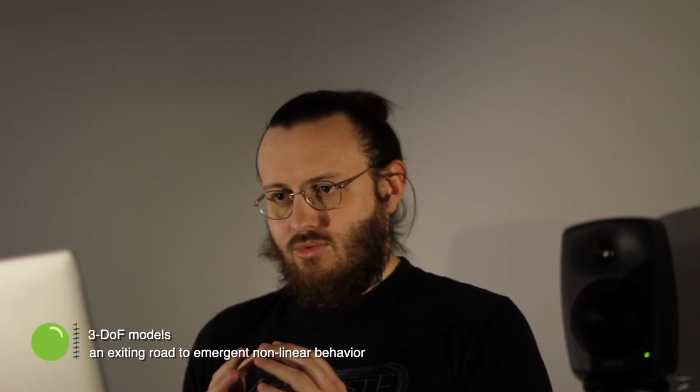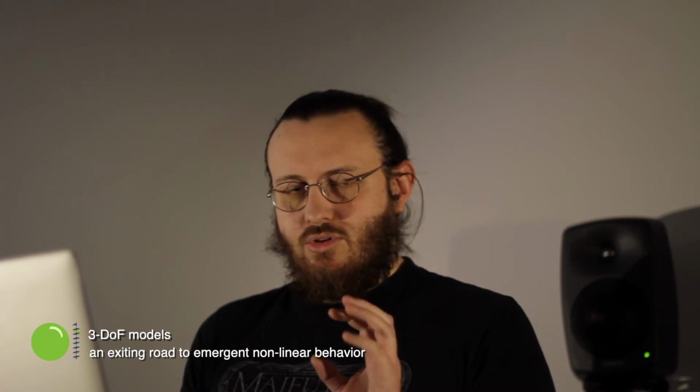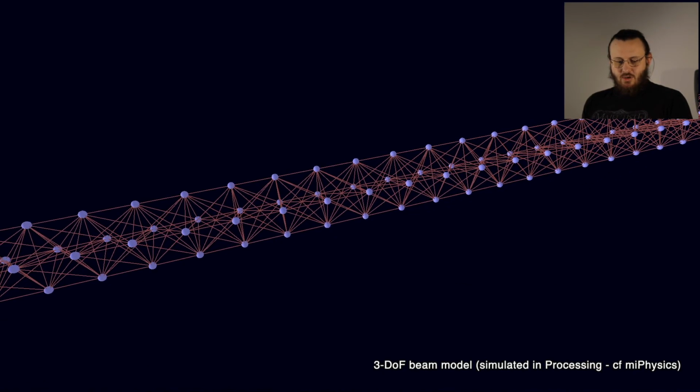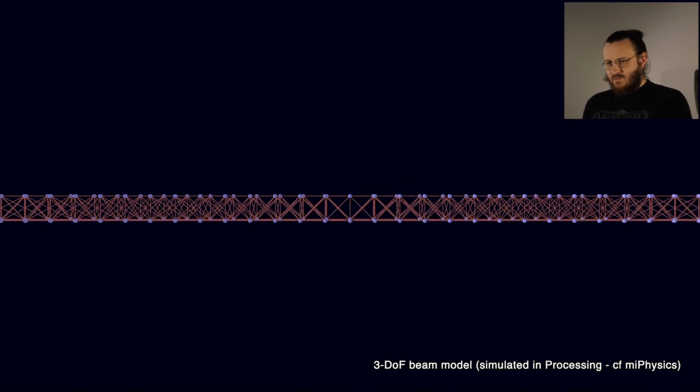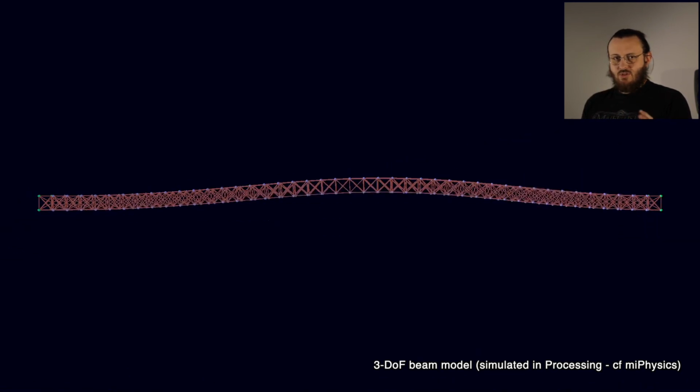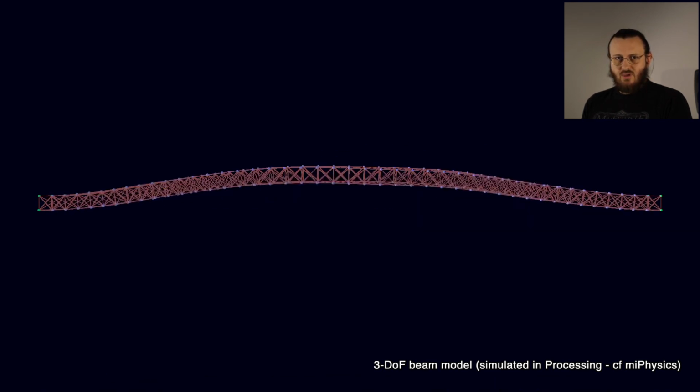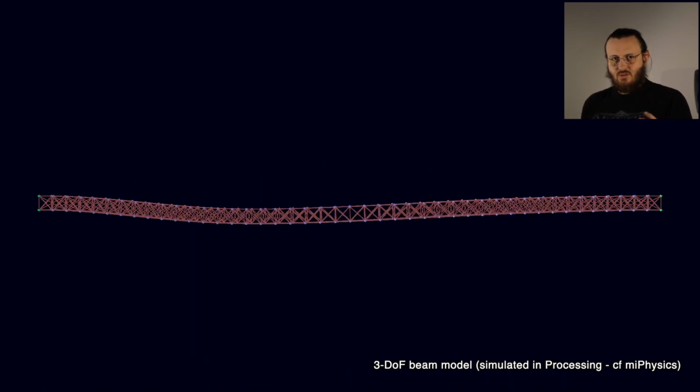And finally, something that we still need to do quite some research upon is to see how we could incorporate 3 degree of freedom physical models into MI Faust. As of yet, all our models work with 1 degree of freedom for each of the masses, so the masses all move according to a single axis, despite the fact that we can display them on a 3D rendering view. And if we go down the 3 degree of freedom road, I think there's a lot to be gained in terms notably of strongly non-linear behavior in the acoustical structures that we can build.